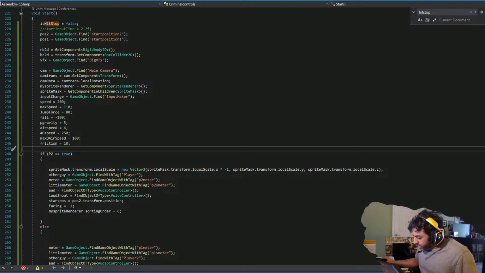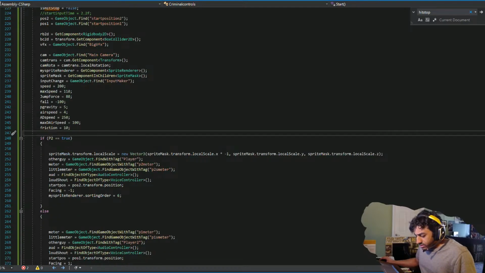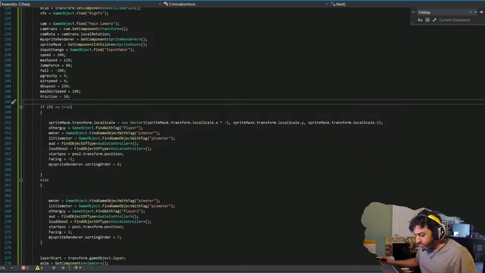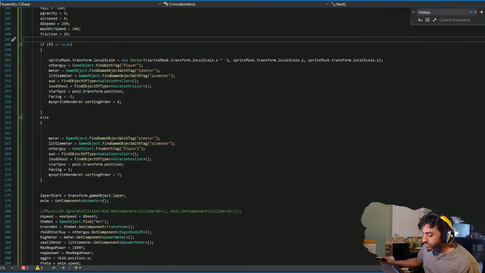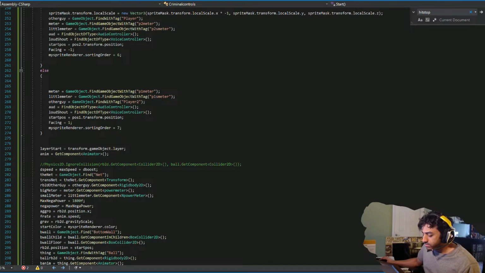Sprite mask. Right, yeah, you have to control the sprite mask separately. That's annoying. To the scale, other player. Layers.